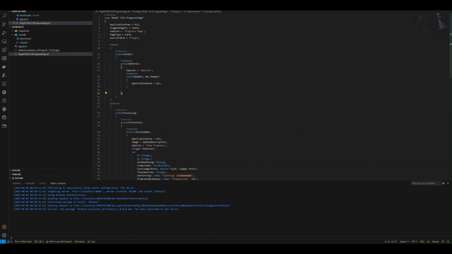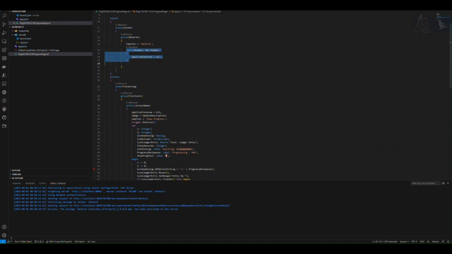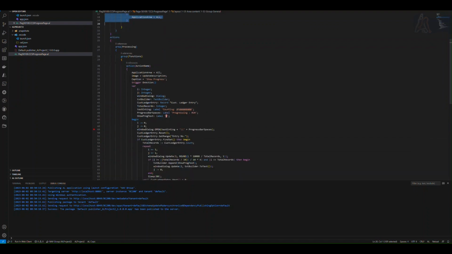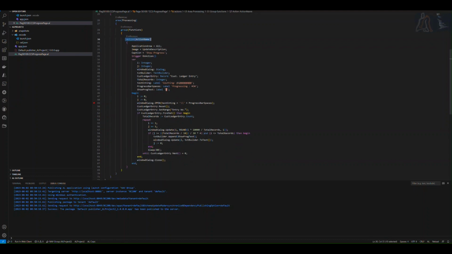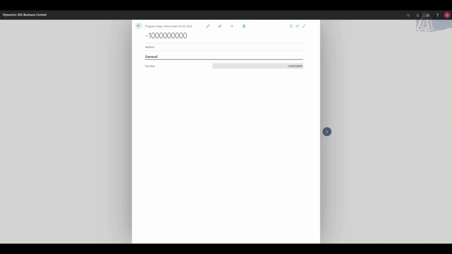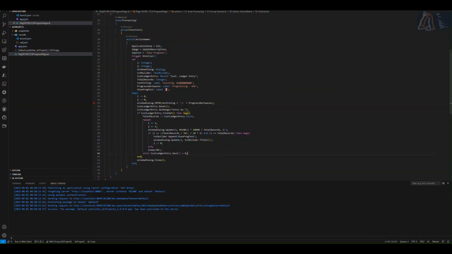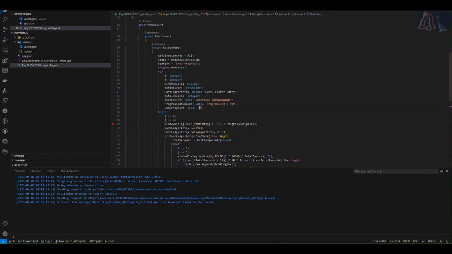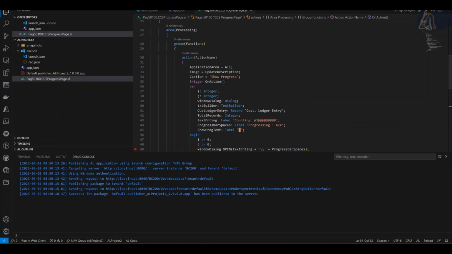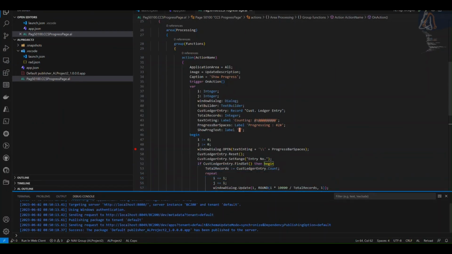I just created only one field and displayed that, and the main part is in this action. This is the button name I showed you. This one, the progress page function, show progress, right? Let me make it big for you.